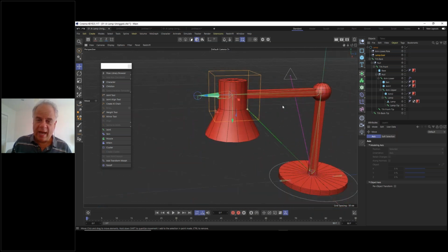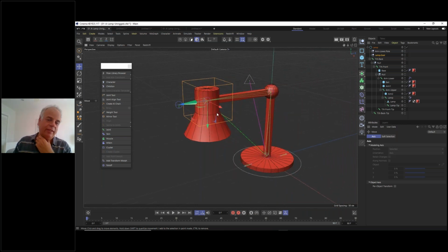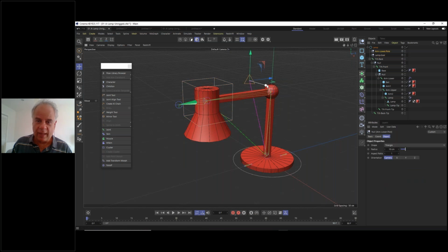Okay, so now there's that. Now, so that's all well and good. Actually, our rig for this is kind of finished right now. There's nothing else I could really think that I would want to do. We've got our pole vector in there.